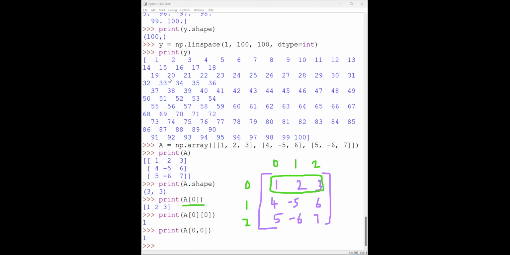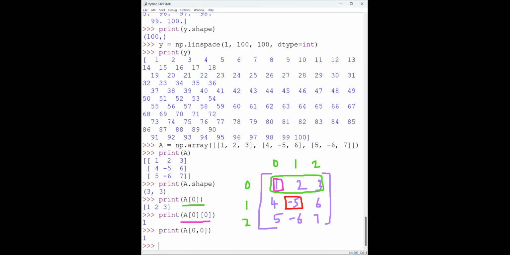But when I say A[0][0], it will first access this row, and then it will access the first element. My question was how to access the middle element, right? What is the middle element? This element. So how can I do that? That was the question.